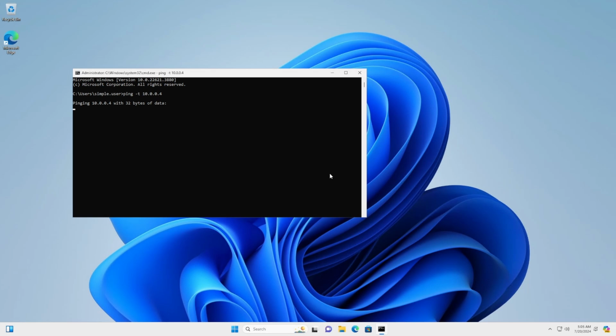And you can see that it is attempting to ping the system. And even though the two computers are in the same virtual network, it's not reaching the server. Why is that? Well, that's because we need to set up the server's firewall. So let's jump out of the system here and go back over to our domain controller.